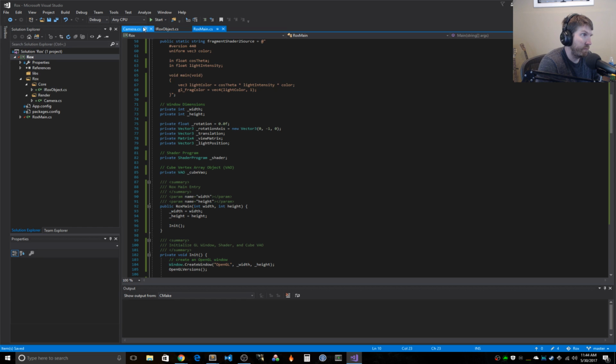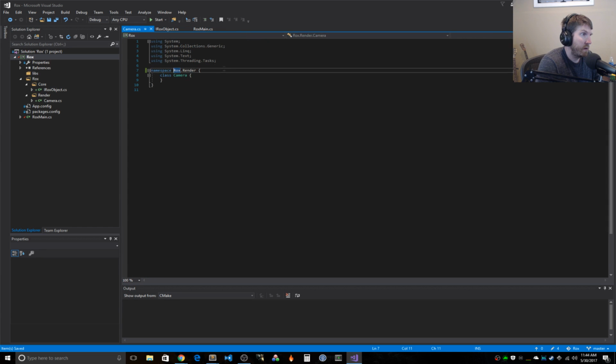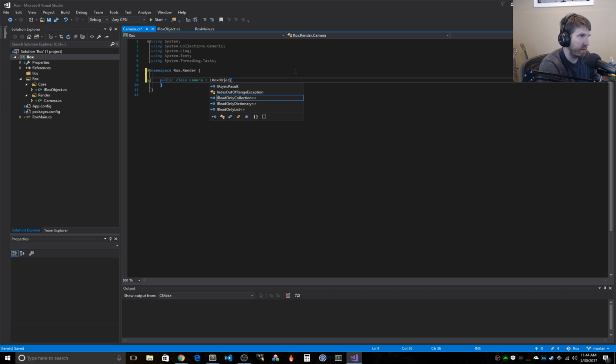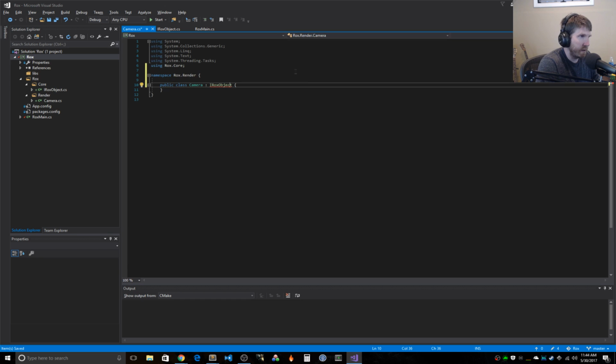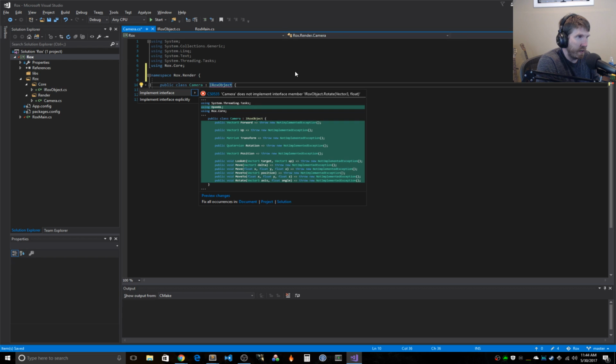Okay, so this is our render. We're gonna add a camera, and that camera is going to be an IROX object. And it should, yes, there we go. It auto imports. The other thing you can do is the shortcut Alt Enter, and it gives me this little context menu right here.